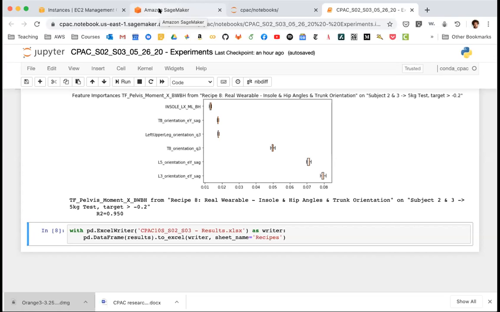Now, the current approach is very naive. Even though we are capturing time series data, the model that we would like to build is a model that can estimate the instantaneous load on the spine based on the instantaneous measurements of these sensors.